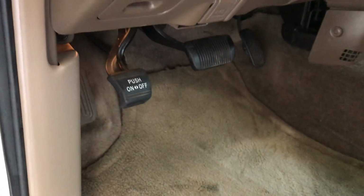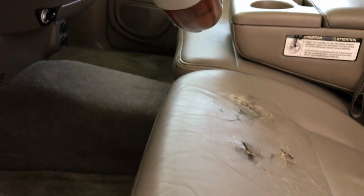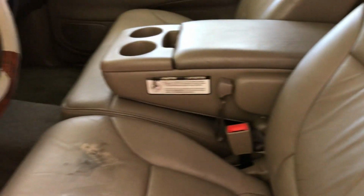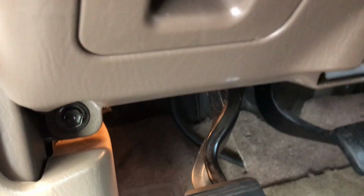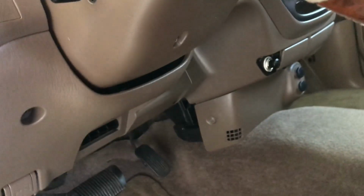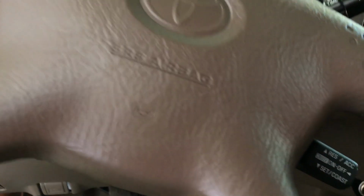I'm probably gonna have some assistance while running some wires, because I'm gonna have to take the seats out, and it's probably gonna require more than one person to get these seats out of here. But I found another bulb that actually replaced that halogen bulb under the driver's side, which I believe is a T5 bulb. Hopefully I can get one off of eBay, because that bulb is actually hard to find.